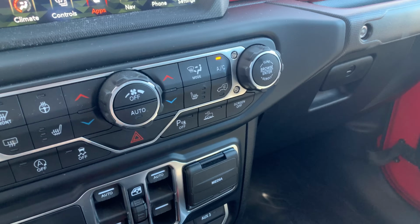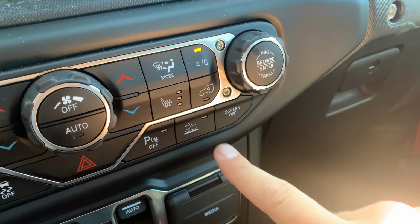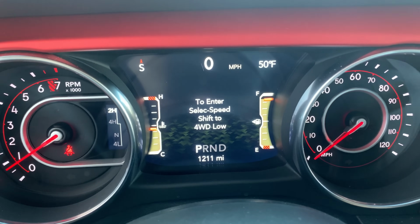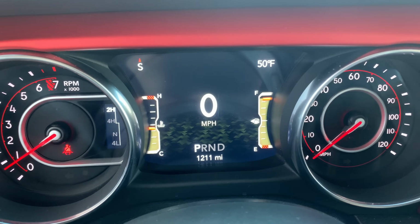And by the way, yes, I did just mention an off-road cruise control feature. Jeep calls it Select Speed, and you turn it on by pressing that little Jeep button in the center control stack. You have to be going less than 5 miles an hour and in four-wheel drive low, and then you can turn it on and the car will sort of guide itself over various obstacles and terrain off-road. If you get stuck, it'll perfectly modulate the amount of power it sends to the wheels to try to get you unstuck. That's the level of technology we're in, off-roading cruise control.